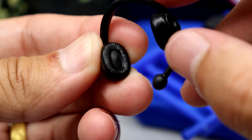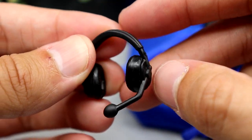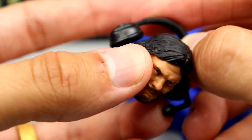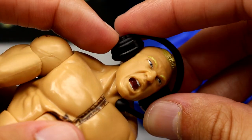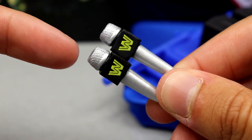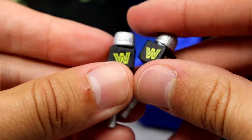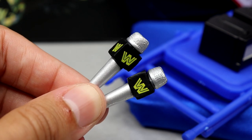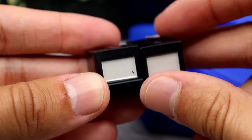You also get a separate headphone set — a new sculpt we haven't seen before. Nice details on the earpads, a crossbar over the top, and a mic on the front. Very quality. It won't sit on Macho Man's head because of his hair, but you could put it around his neck or on another figure. You also get two classic block logo microphones with silver handles and WWE logo mic covers — two included so you have the full setup for the announce table.